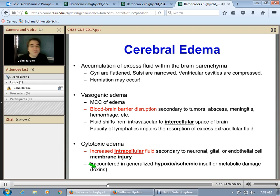All right, now that was basically the general response to injury. That's what the brain does when it gets injured. Now let's talk about some specific types of injury. The first one we've covered already: edema, Starling's forces, right? In the brain it's very important, because if I smash my finger with a hammer, it can swell up to 20 times the normal size, and I will never die.